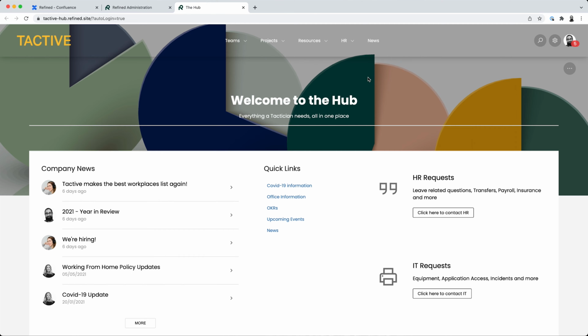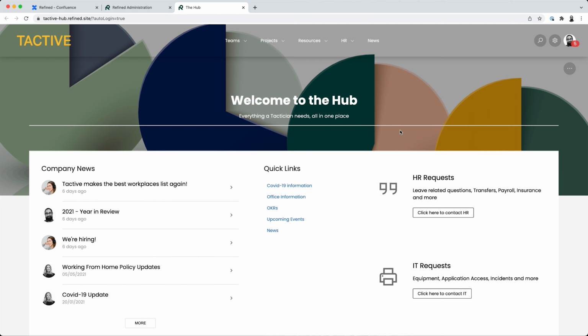You can put whatever you want on these pages using Refine's layout editor, whether it's navigation links to help users find pages or spaces in that section of your site, or news modules that show, for example, blog posts, or modules that show recent activity in a space or a page tree, whatever your users would find most useful.